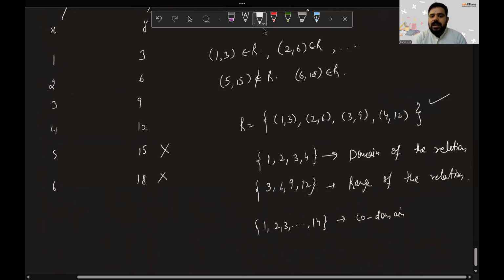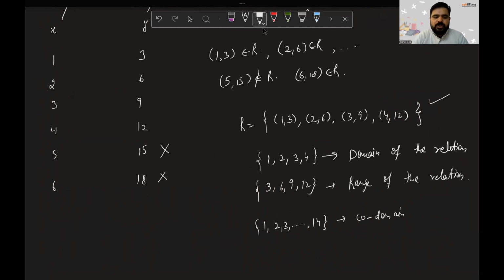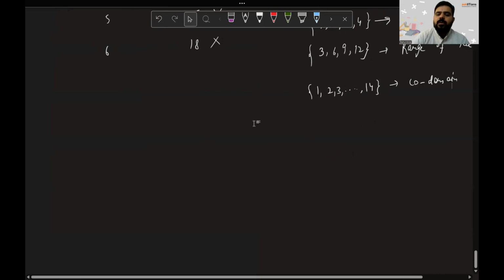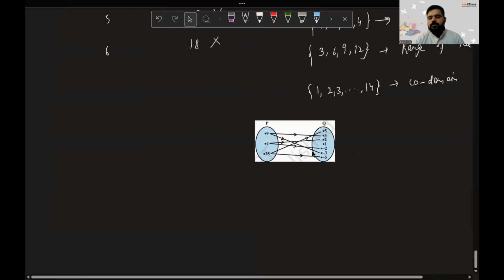Look at this once, and then I'll be bringing another question for you, which will help you strengthen your concepts. It will be clarifying whatever doubts you may have till now. Okay, so I hope the question that we discussed right now is clear to you. We'll be discussing one last question and then we'll be done with the concept of relation.